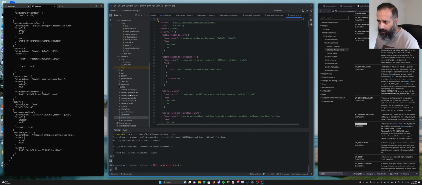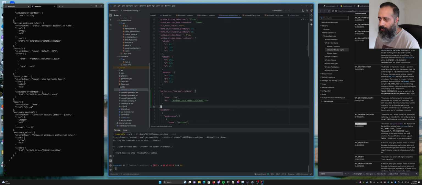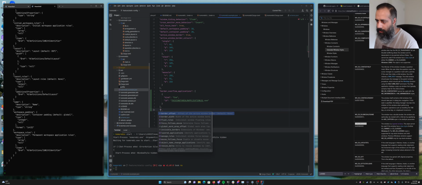Oh, yeah, we love it. And then let's just put this as not a real application, lol.exe, because we just want to make sure that it's coming through right and being applied. I guess we can do that for all of them. Float rules. Yeah.